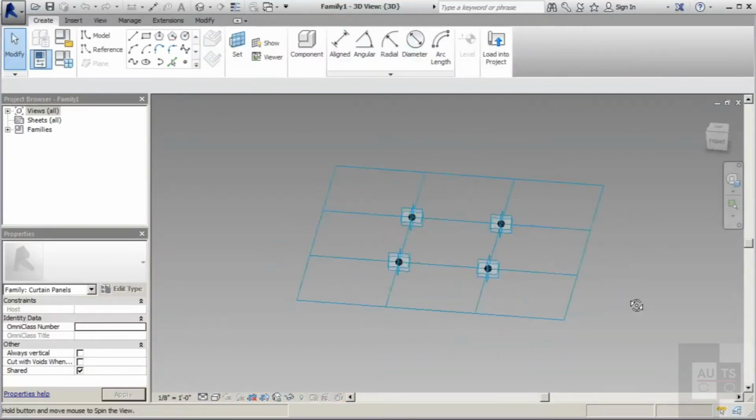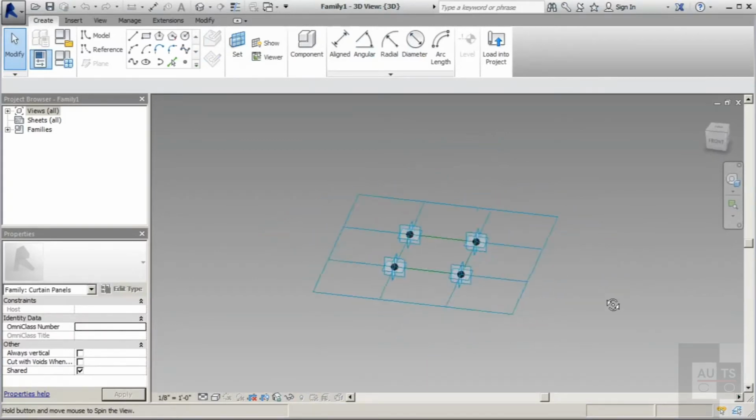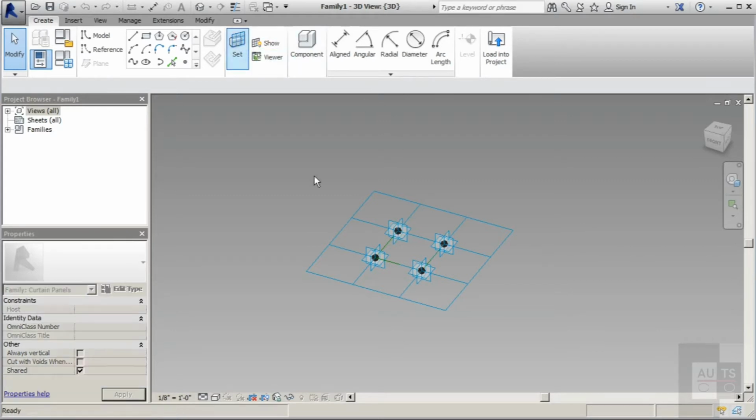And we have our plane here set, and we've got a few adaptive points. So what we need to do now is basically create the basic skeleton of our structure, bring it in, test it out, make sure it works, and go from there. As I mentioned in previous lessons, when I first started out, it's really good practice to always set your reference plane when you're setting points or doing some new moves. Otherwise, you're going to have floating points, and you're going to find it really frustrating when things don't snap into place. So I'm going to go ahead and set my reference plane.